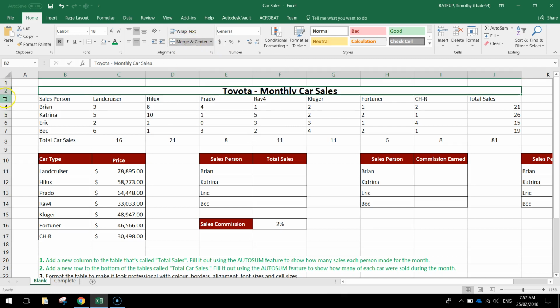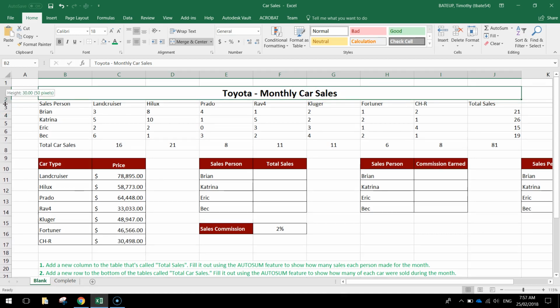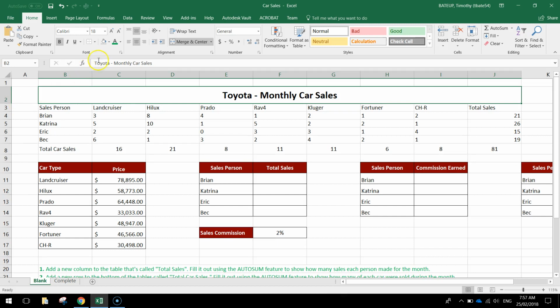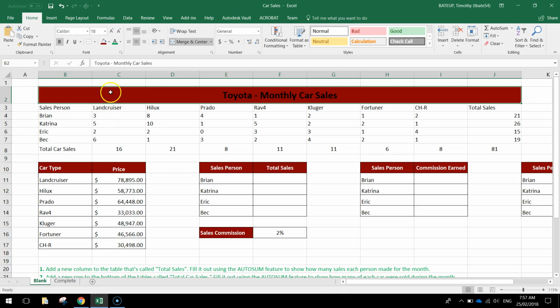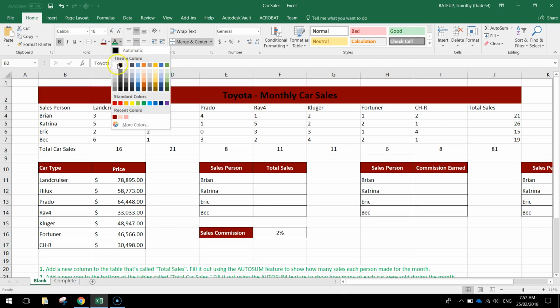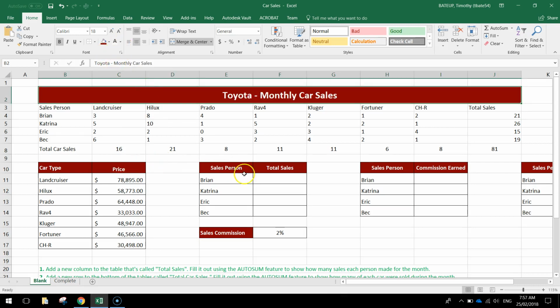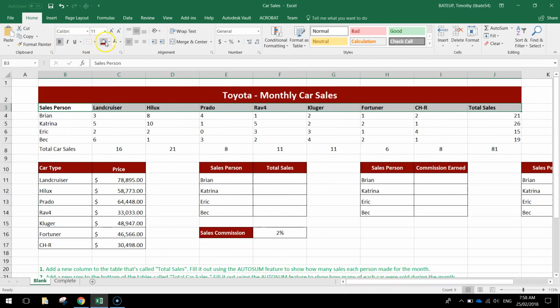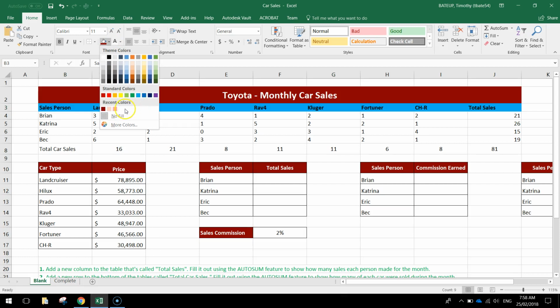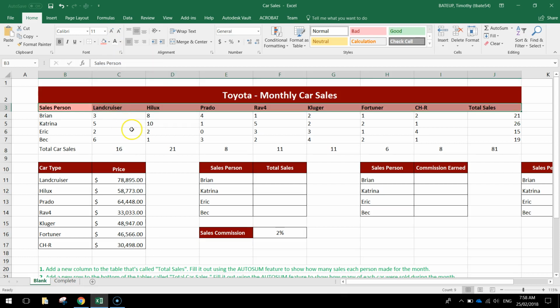If you hover between the number 2 and 3 over here on the left side of your screen, you can pick up that cell and just drag it down and make it a bit bigger. Now I might put in a dark red color for the background and white for the text, just so it matches these other little tables that are already colored in. The subheadings here, so that's the total sales and the names of the cars, I'll make that bold, and I'll just choose a really light color to go there.